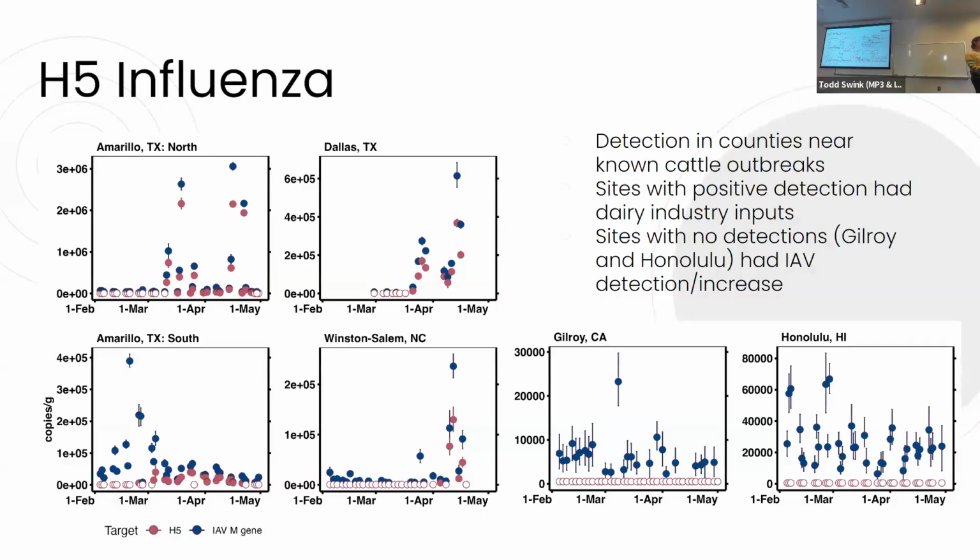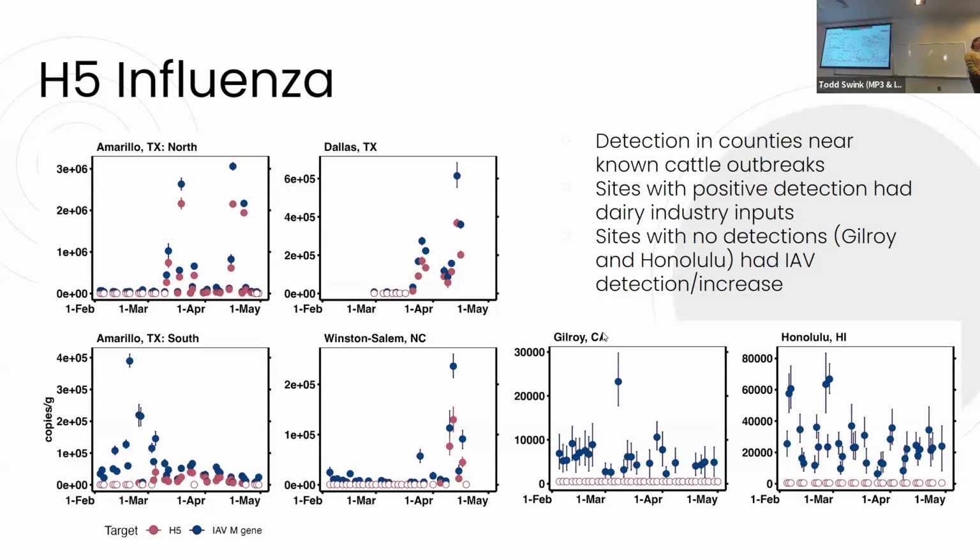So again, we reached out to a bunch of our partners. I'm not going to delay on this data right now. We could come back and look at it. But the main takeaway that I want to share is that we were able to reach out to these partners in locations all across the country where there were outbreaks in cattle and where there were not.